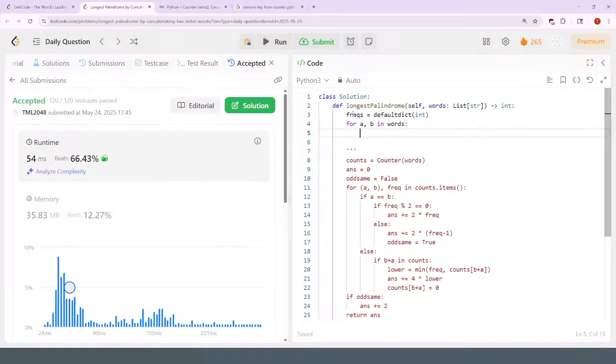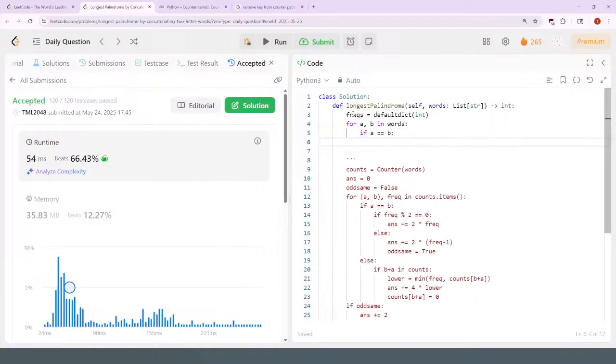And if it's the same letter, then, well, oh gosh. Actually, let's say word, because I don't want to recreate it later on.